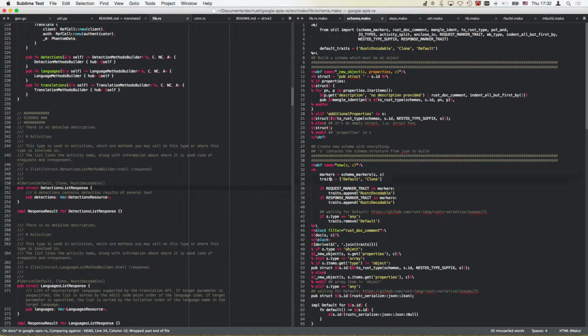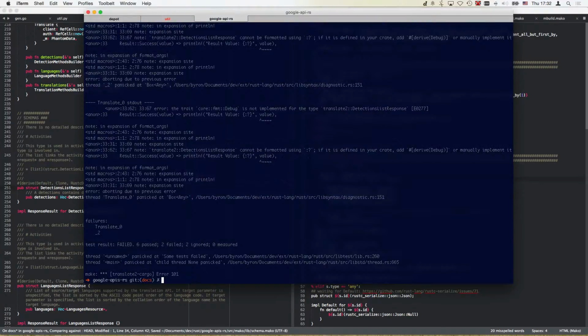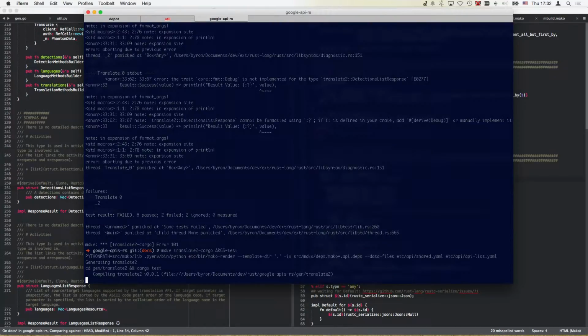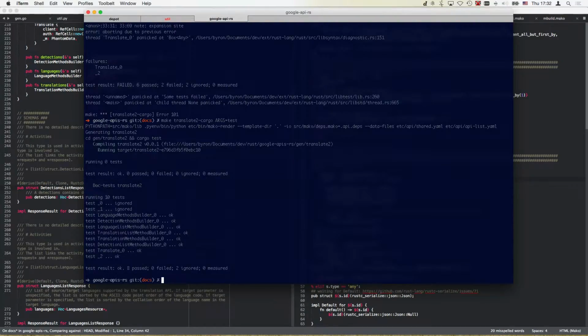Okay, so I have a few. For the sake of the people, I should have debug, and this, I don't know if it implies display. Or not? Let's see. Cool. Now it works.